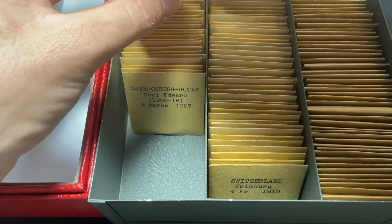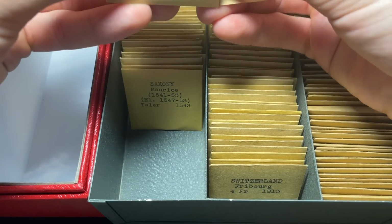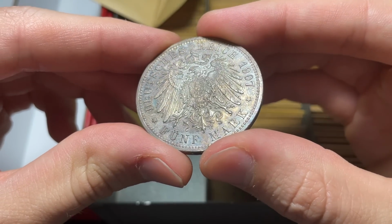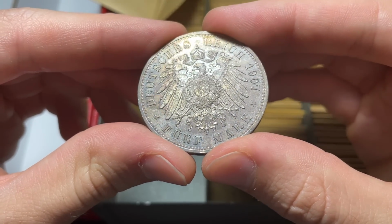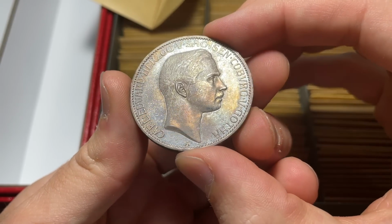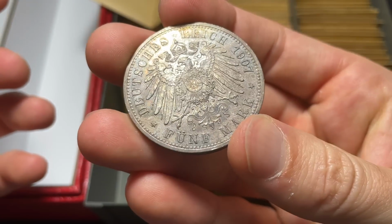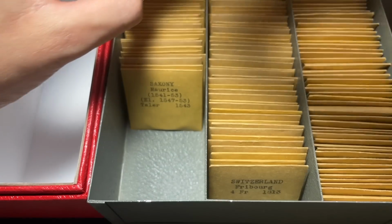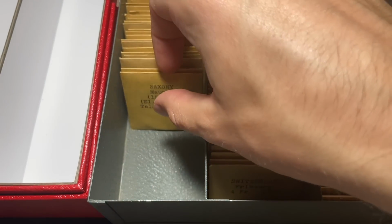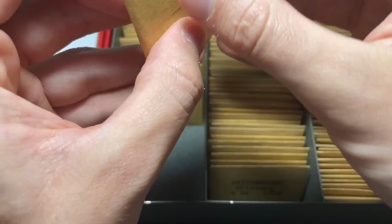And a lot of coin dealers, if you get this and you make 80K on it when all is said and done, and you paid 800, that's your living for a year. And so that can be super attractive. But what I'm trying to do is build a brand where I just help people do really well with their items. This looks like a nice Saxe-Coburg and Gotha, also 5 mark from 1907 in great shape. A lot of these, I'm not going to dip any of these, I don't think. But there could be, here's a 1543, wow, Saxony Maurice Thaler.